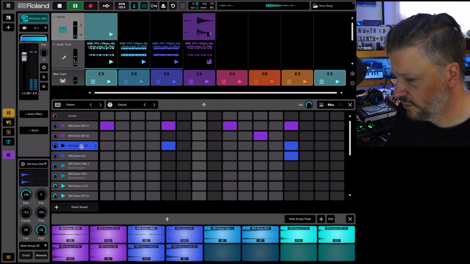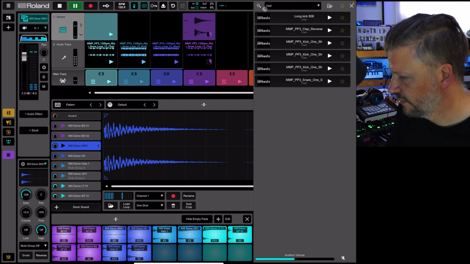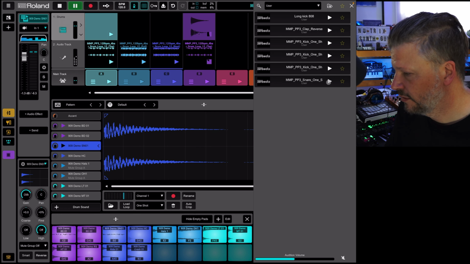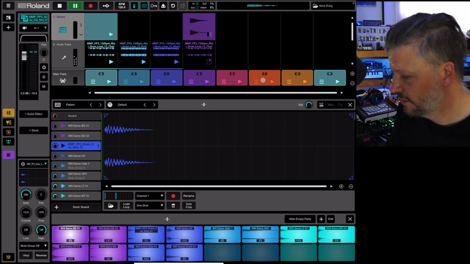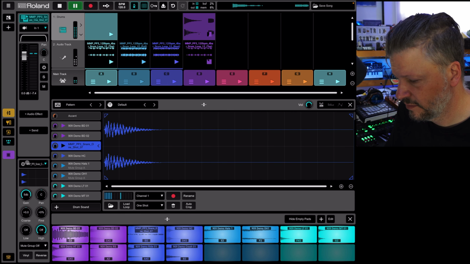And I can go for this one again, click on the arrow, click on the import. I verify that I'm in user. These are other ones I just loaded in earlier. So I can go, I want to have this one. And I find, well, it's not loud enough. Okay. I want it to be loud longer.